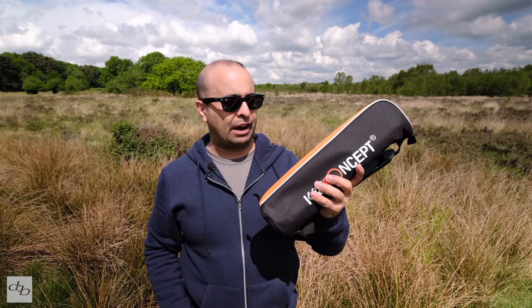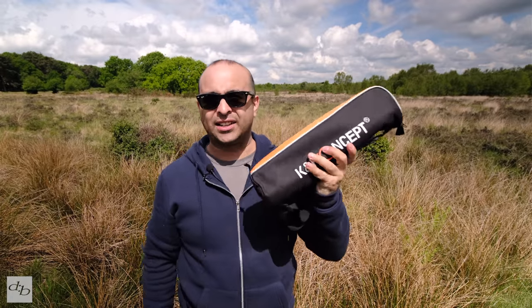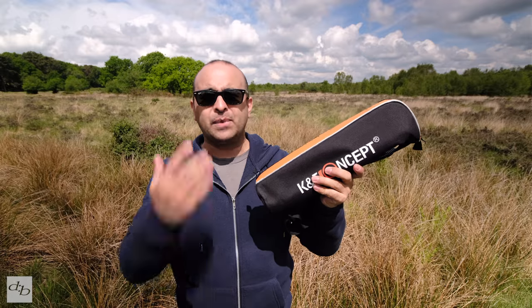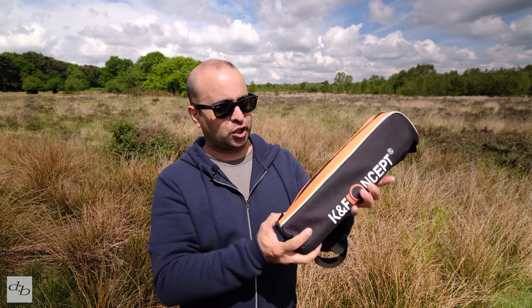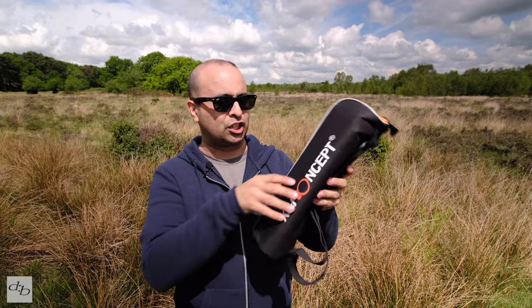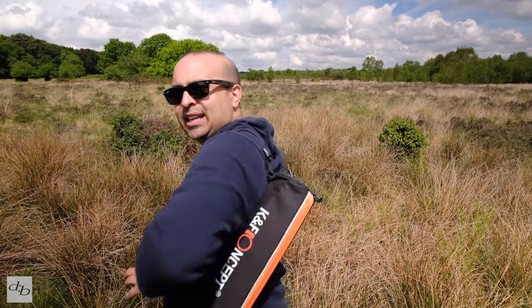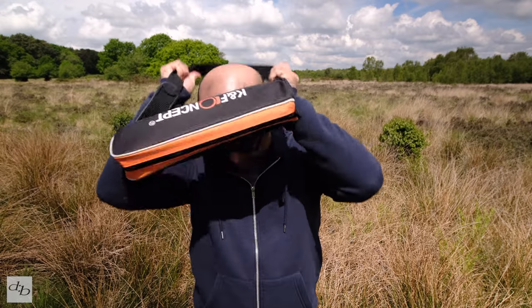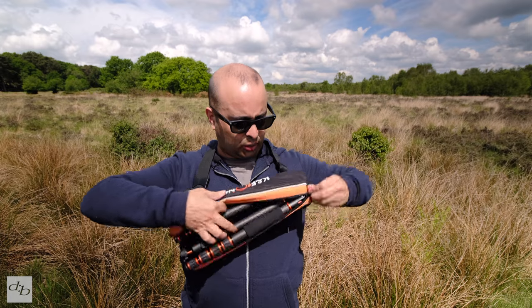Firstly, let's talk about the carry case. It's well designed when it comes to the size and the compact nature of it. I'm not a fan of the Manfrotto style sort of color choices. That sort of design option isn't for me. I prefer something more discreet. The strap doesn't go particularly long, but long enough to get it over your shoulder and still have a bit of play there. You can't get it right over unless you're particularly small, but let's get the thing out while I've got it in this awkward position.